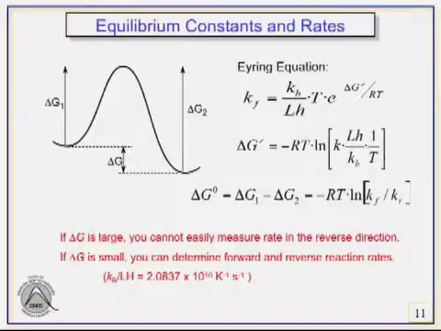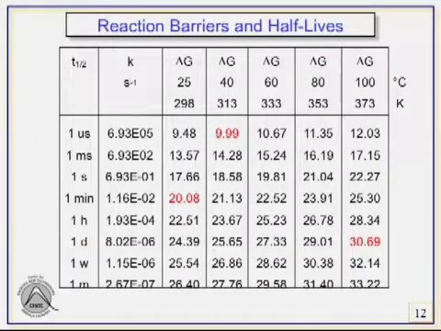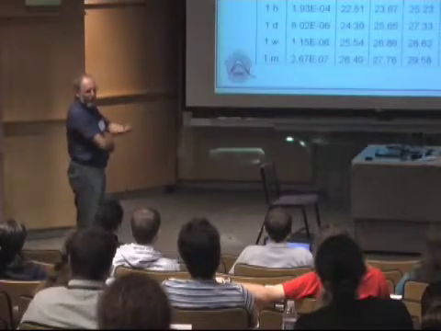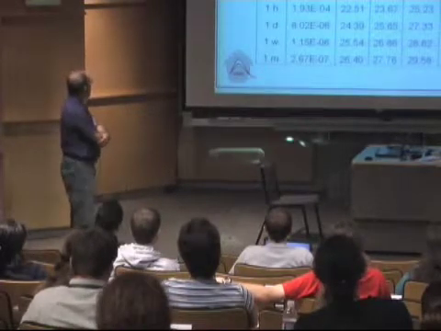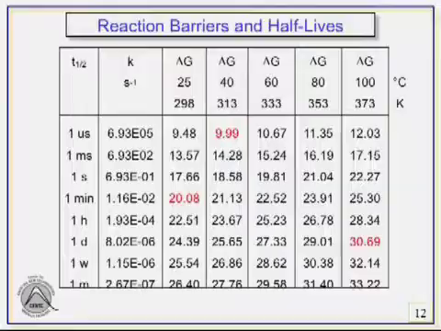So it's hard to measure delta G directly by measuring these two if delta G is large. Let's talk a little bit about the Eyring equation and the barriers that you encounter. Here I've shown some typical half-lives from a microsecond to a month. That pretty much covers everything we're going to run into in the lab for most of us. So rate constants of 10 to the 5th to 10 to the minus 7th.